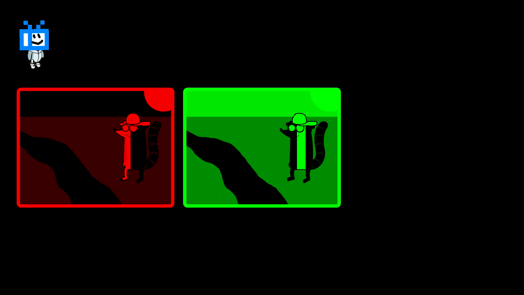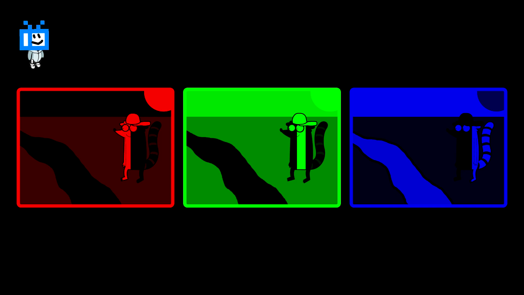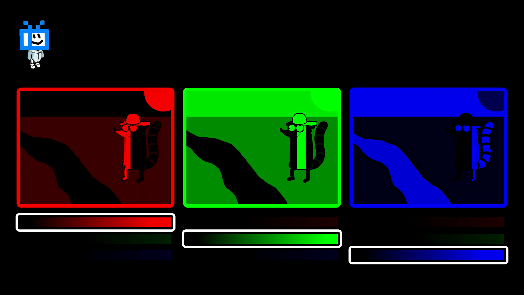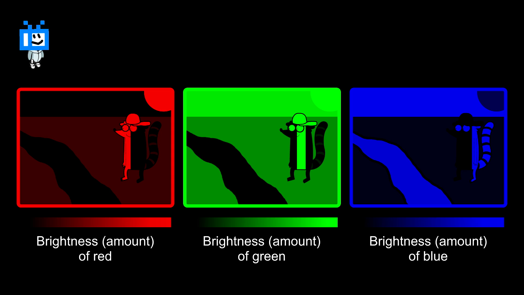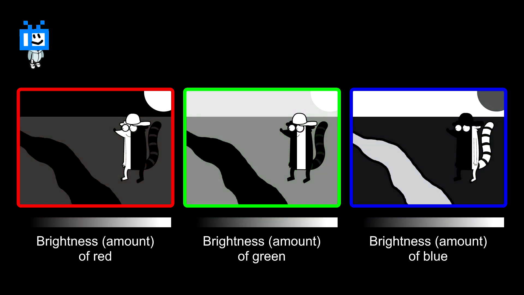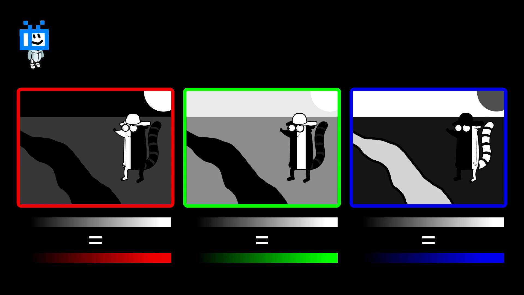But what if we split this into three different images, each with a different spectrum? Here's what you get: one image for red, green, and blue. It's most obvious on Rigby — you can see that we separated the colors of the image. What we did is we kept one of the spectrums and made the others completely dark by setting their values to zero. So now these images only show the brightness of their respective colors and don't contain the others at all. In fact, they don't even need to be colorful — they could just be grayscale and the information is still the same, because all we need is the brightness.